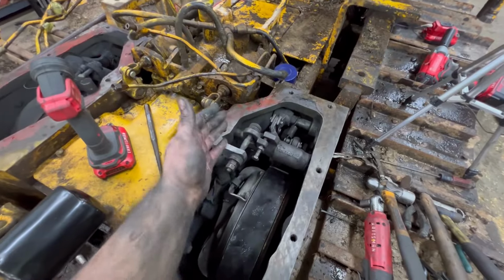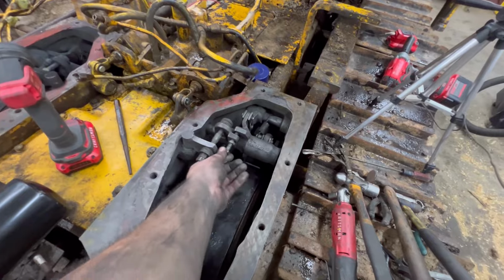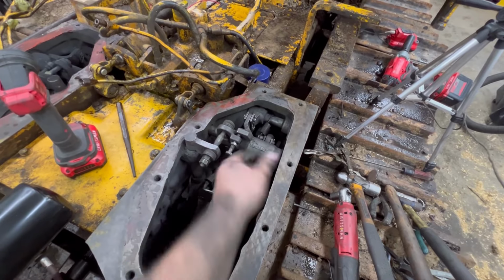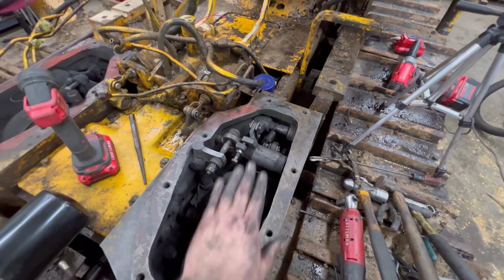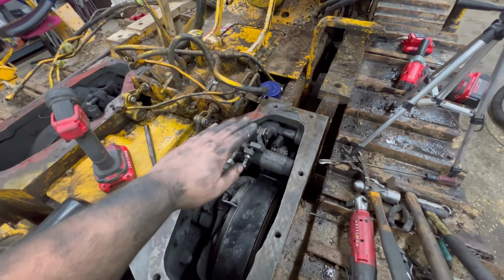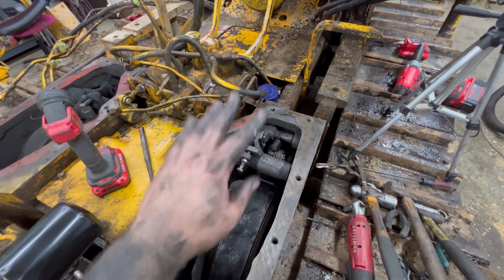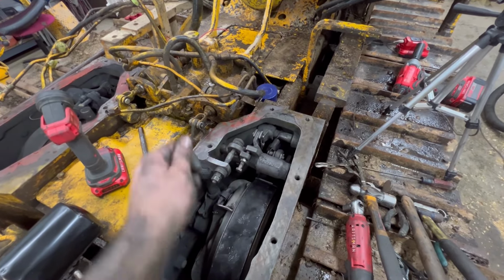Again, I have to do my final adjustments after I've got the dozer put together. I'll put these in close. I'll have to look at the book because I forget what it all calls for, but I'll get it where it's supposed to be. And then I'll leave my inspection plates off for my adjustments, and I'll wait until I'm completely done and have everything back together and adjusted before I put those on.